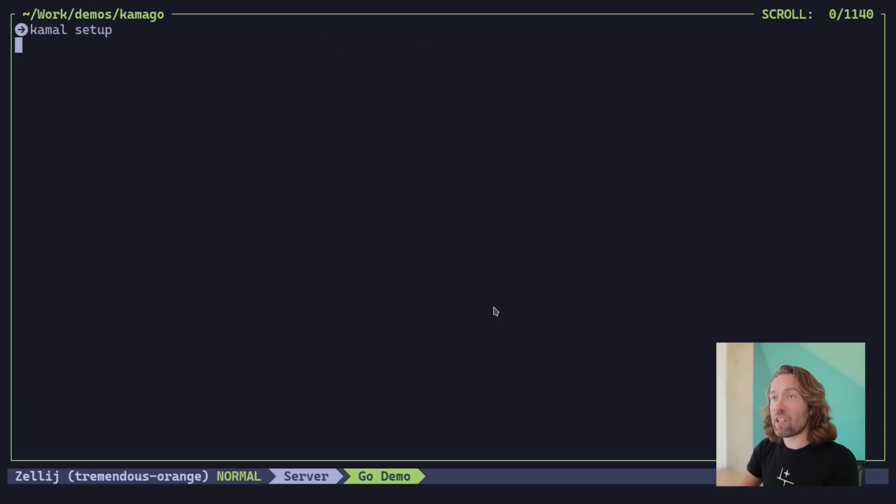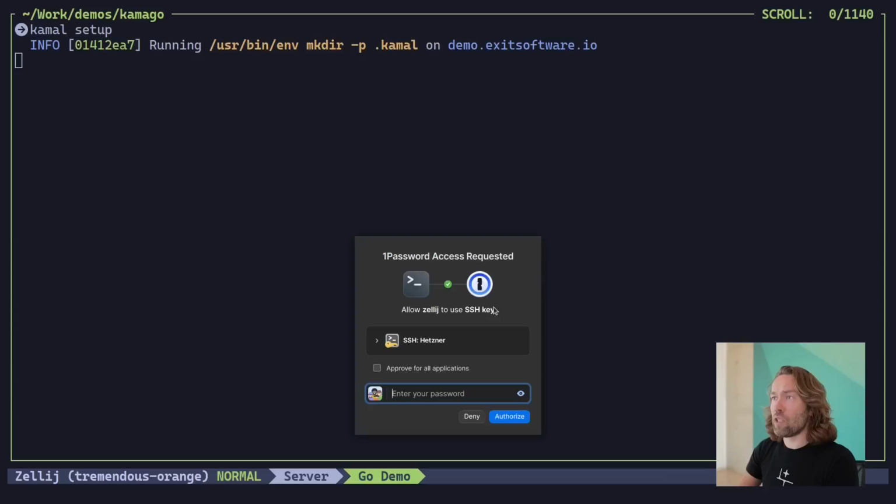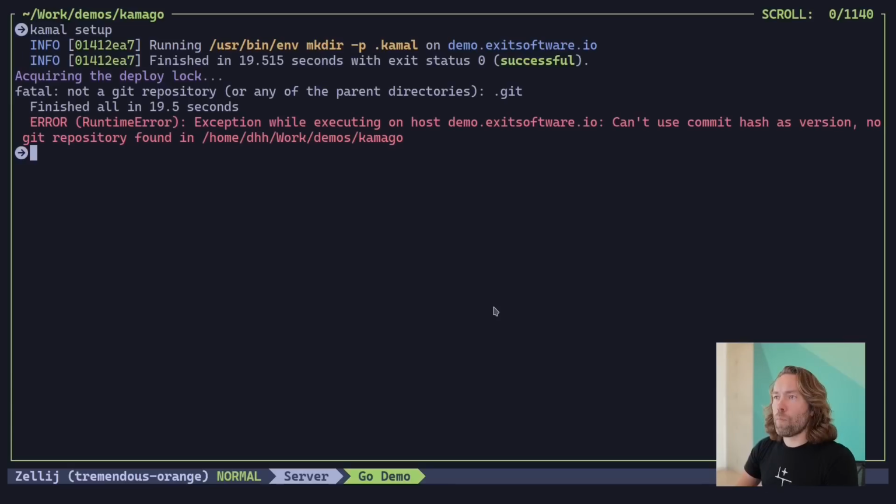It'll check that Docker is already installed. Well, first, I'm obviously going to connect to it with SSH. This is, by the way, quite important. This is the first thing you need to do when you set up a new server. You need to exchange SSH keys and then turn off password access such that no one can access your server except by SSH keys.